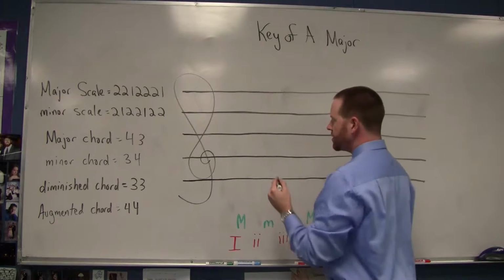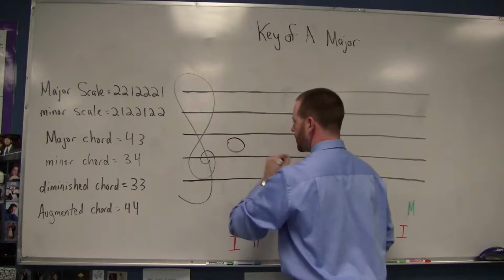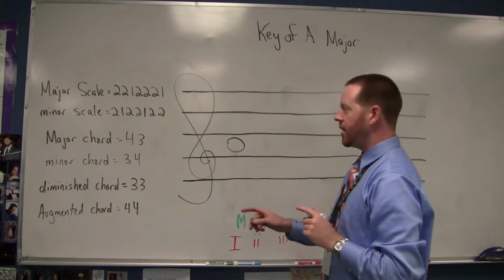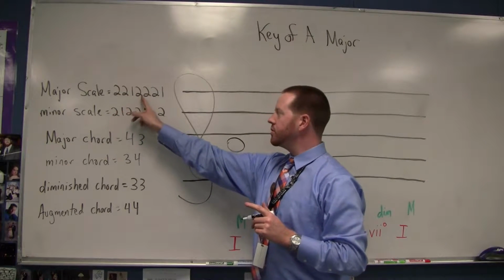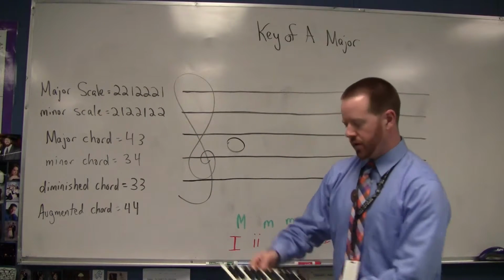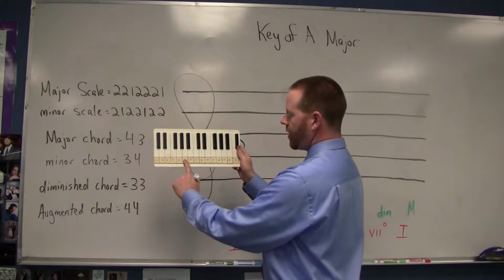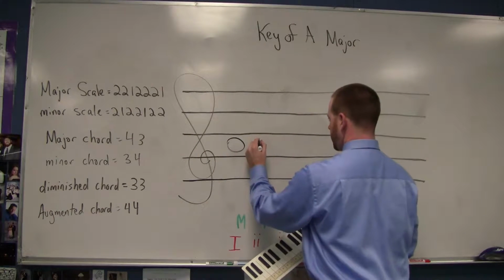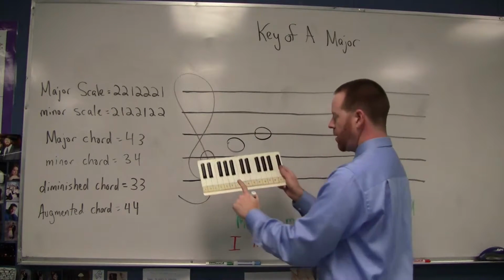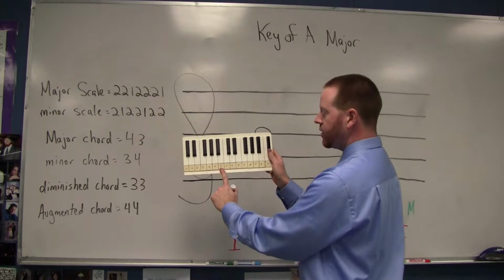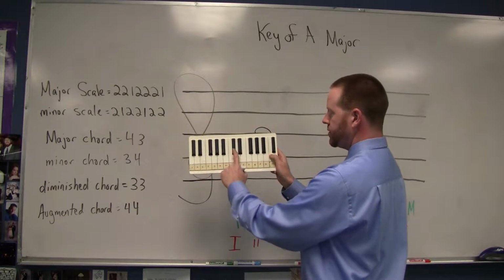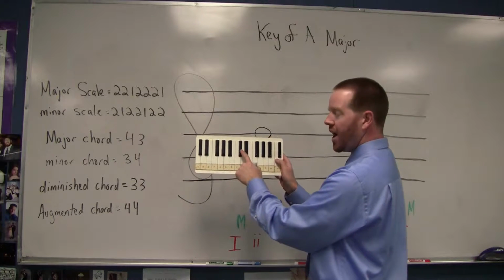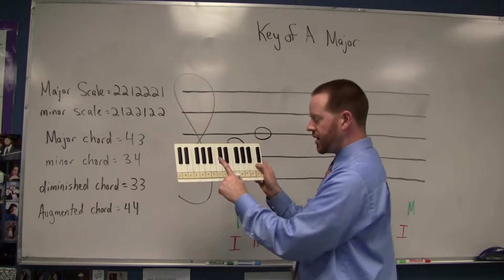So we're going to choose an A to start on, and then we're going to build the major scale. It's still 2, 2, 1, 2, 2, 2, 1. So I start on A, and I go up 2 notes. 1, 2. Gets me to B. From B, I again need to go up 2 notes. 1, 2. This lands me on C sharp or D flat, but I need to choose the right name.